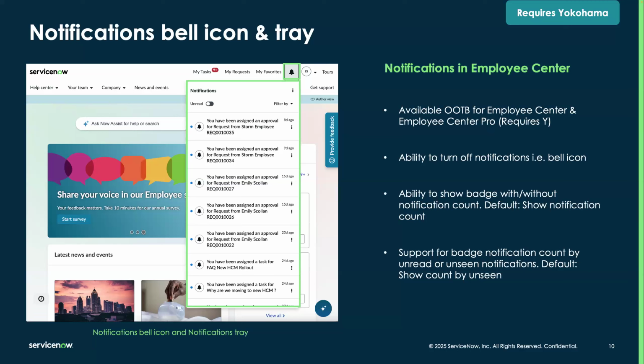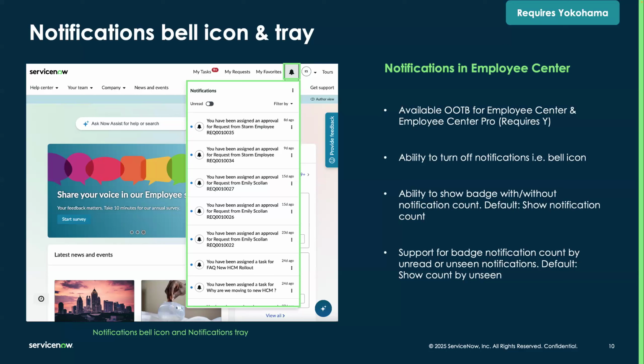We have provided a set of out of the box notifications or use cases that you can just plug in and play. So you don't have to build the wheel from scratch, right? We have done some background work and set up the foundation for you to start going.